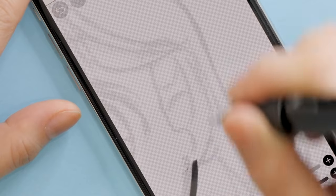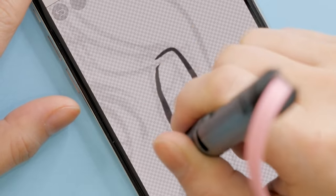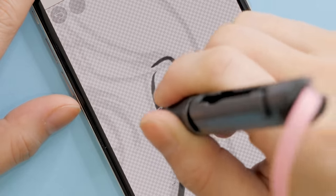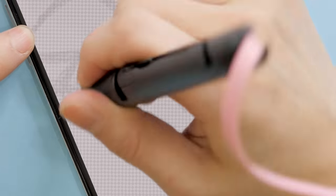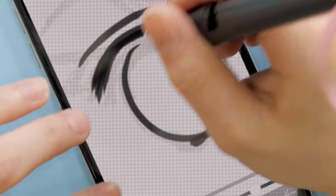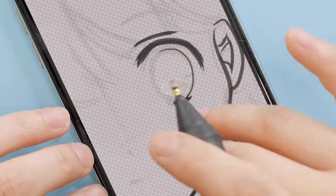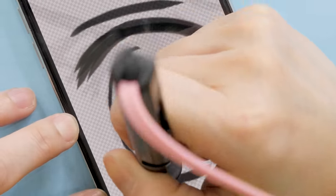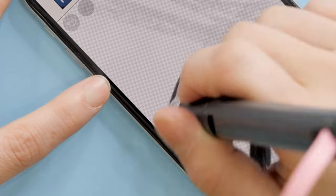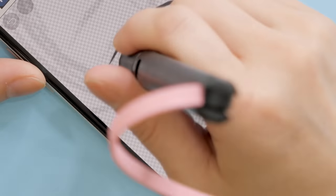I took a picture and added it into the layer. This app is surprisingly really easy to use — if you're looking for a free app for drawing, I seriously recommend it. I started outlining, and as you can see, even if your lines aren't completely straight, there's something called a stabilizer and it will correct your squiggly lines for you. Looking at the iPhone, everything's smooth and easy to work with — obviously no marks, the screen is very pretty and you can see the small details.